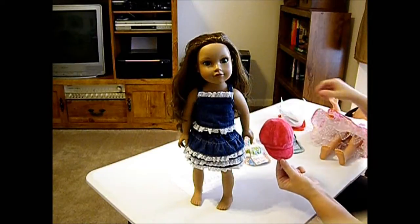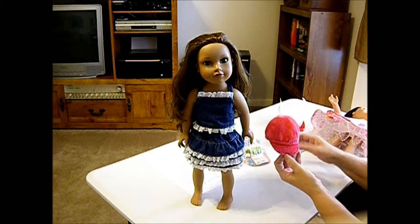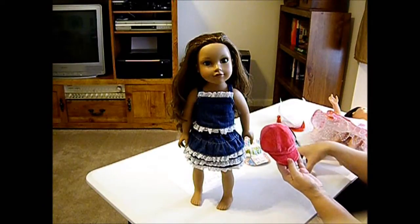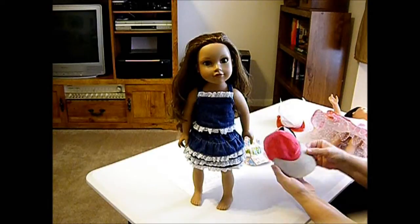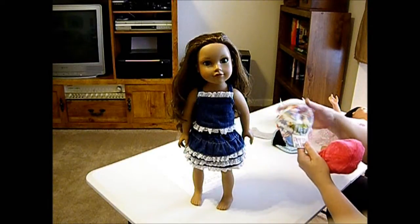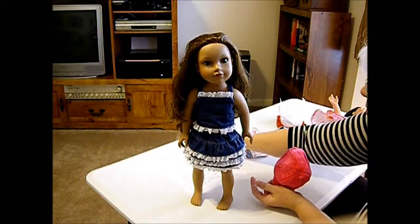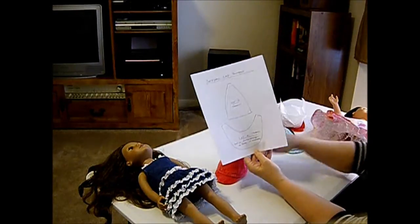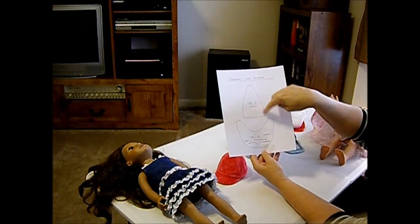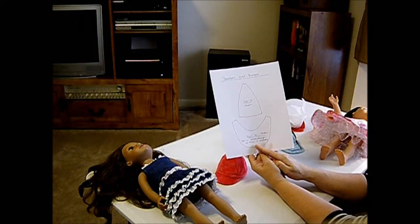I wasn't very happy with this first one because the rim was just a wee bit too small on the doll, I thought. So I increased the rim and made it a much bigger rim on my subsequent baseball caps. And basically all the baseball cap is two pieces. You need to cut 6 of your top cap, and then you're going to need 2 of the bottom brim.